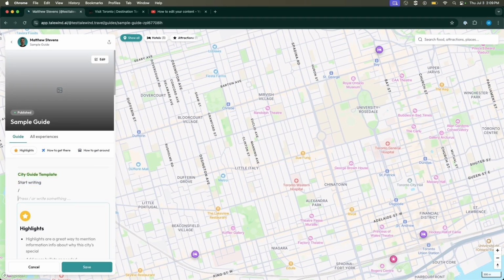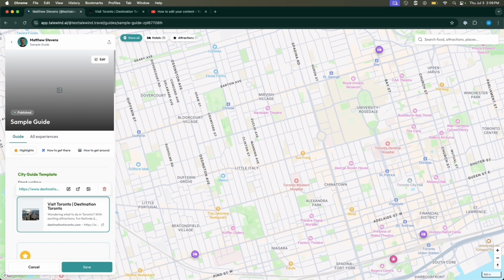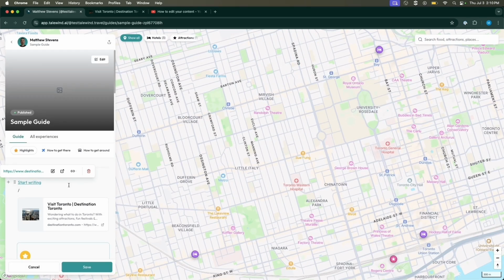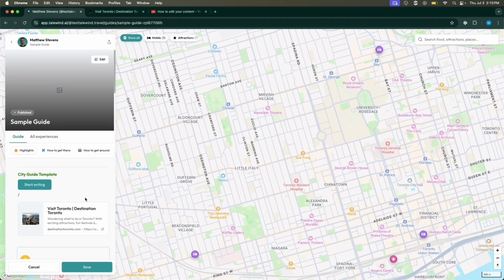You can paste a hyperlink right into an empty block to generate a rich text preview box, or convert existing text into a link by highlighting the text and pasting the URL into the pop-up box. Any hyperlink you insert can be displayed as a text link, a rich preview, or even a button.